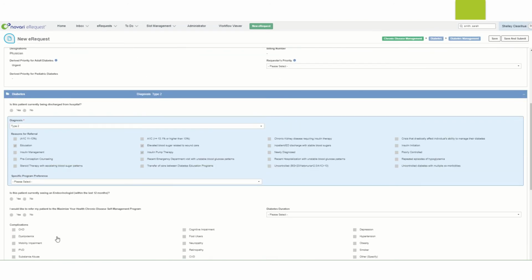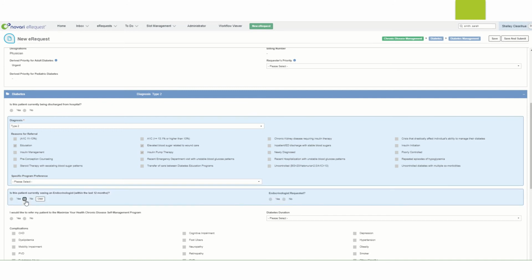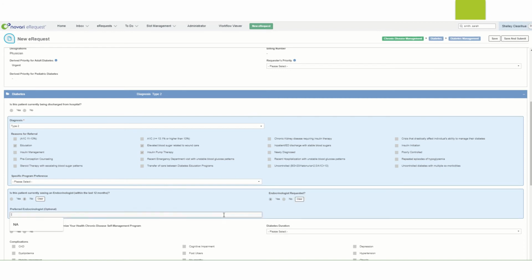To initiate a consult to an endocrinologist, provide clarification on whether the patient was seen within the last 12 months. If not, you are able to request an endo by selecting Yes. If you have a preferred endocrinologist, you are able to type in their name in the free text box available to you.